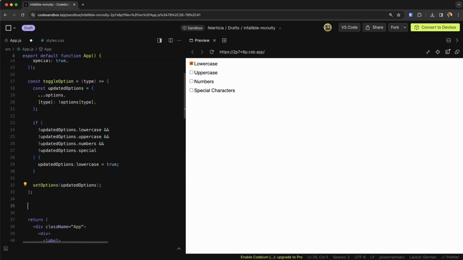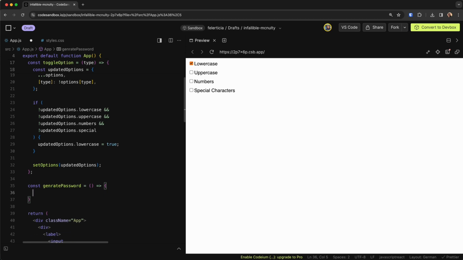So let's go up here and say this function has no input, it will do something for us. So how can we get the password based on the options that the user has selected? First, we need to merge all the options that the user has selected, and then based on that string, we will create the password.